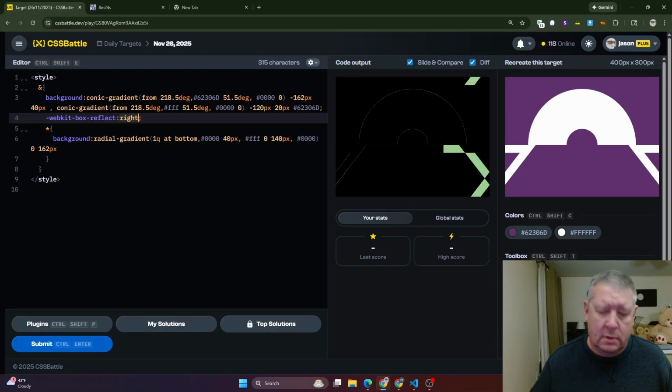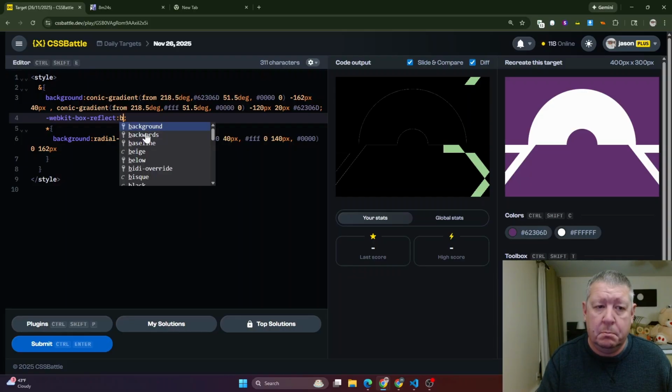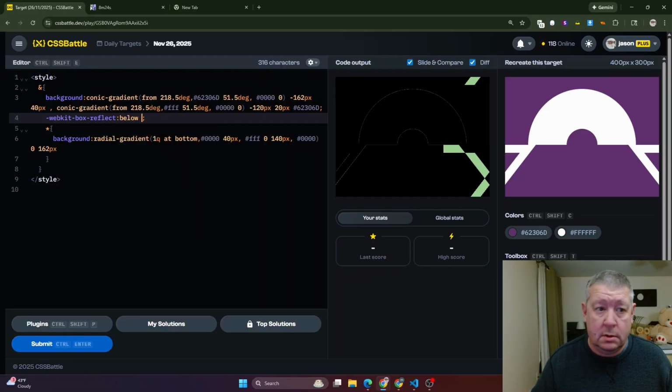What happens if we go left? Nothing. Below? Nothing. Does WebKit box reflect not work on the background? Am I doing it wrong? All possibilities.